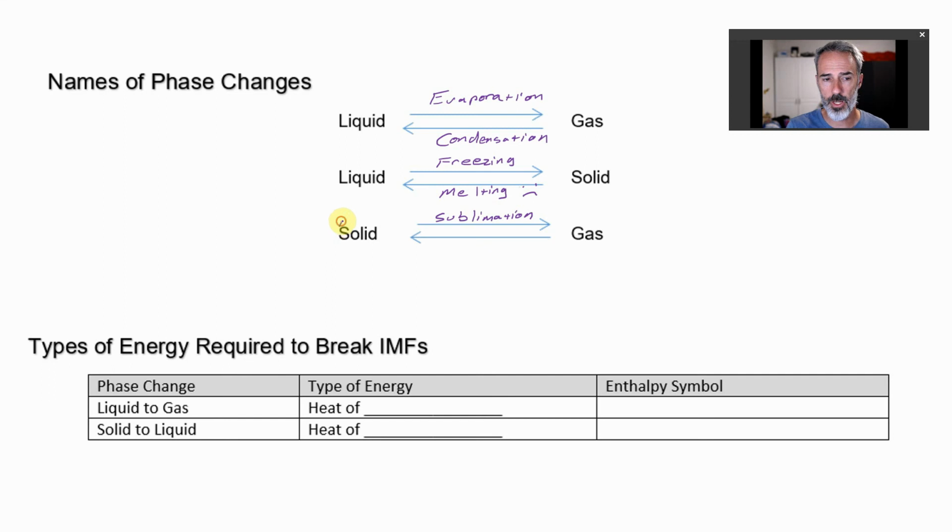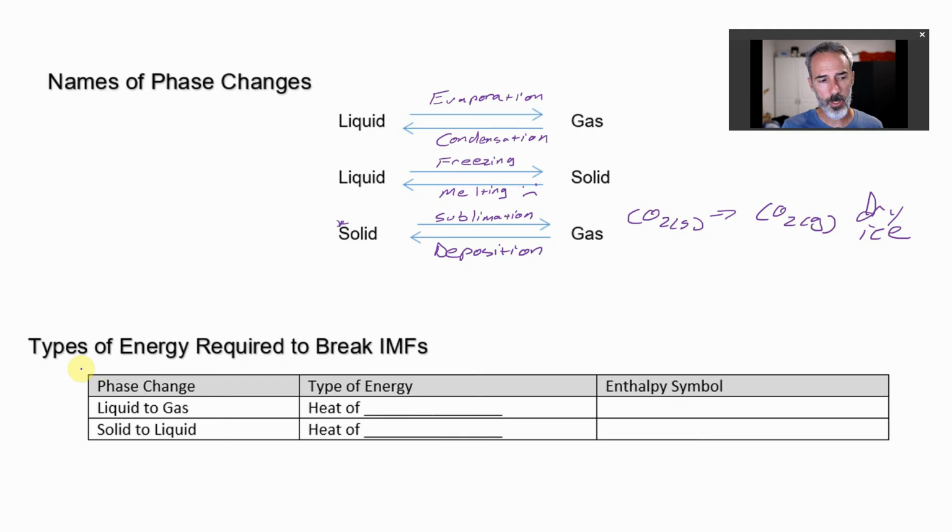And then probably the hardest one to know is what happens when things go directly from solid to gas. Say, for instance, if something sublimes, right? It does sublimation. A good example of that is solid CO2 will turn directly to gaseous CO2. It sublimes, and that's dry ice, right? Dry ice is CO2. If you go the other way, which is the way they make dry ice, and you take gas and turn it into a solid, it's referred to as deposition, which is maybe the verb way of saying depositing, right? Gas particles are depositing into a solid chunk. Yeah, so those are all of the phase changes.